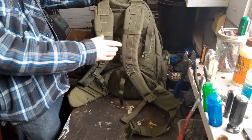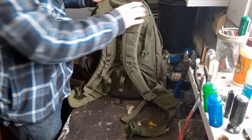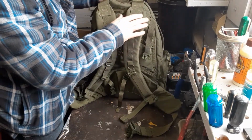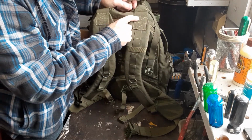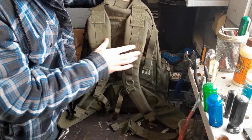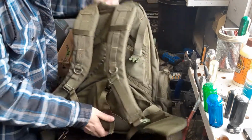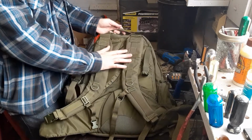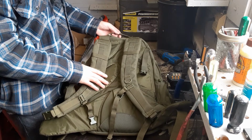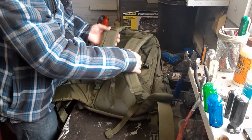When you get weight in this pack, the thickness really does help hold that weight, and the straps don't dig into your shoulders at all. So there's no issues there, and these are very well stitched. I don't know if the camera shows that, but the stitching here to hold these is very well done. And I can tell you from personal experience that I had this pack loaded up on a couple of trips, backcountry hunts, and no issues at all. I mean, this pack is well made, it's well built, and I did not have an issue at all packing this on my back.